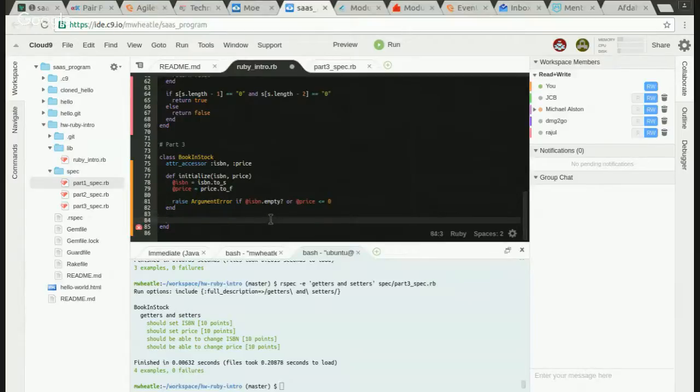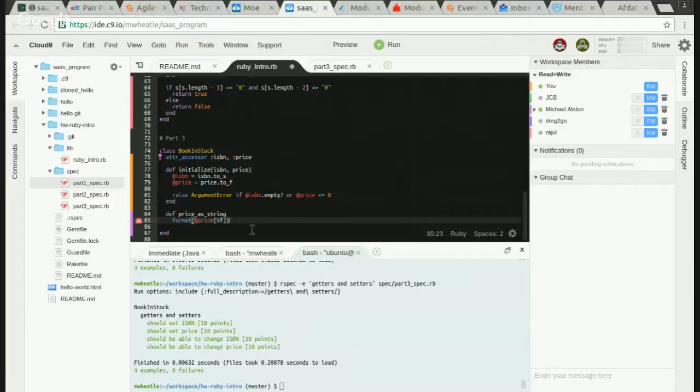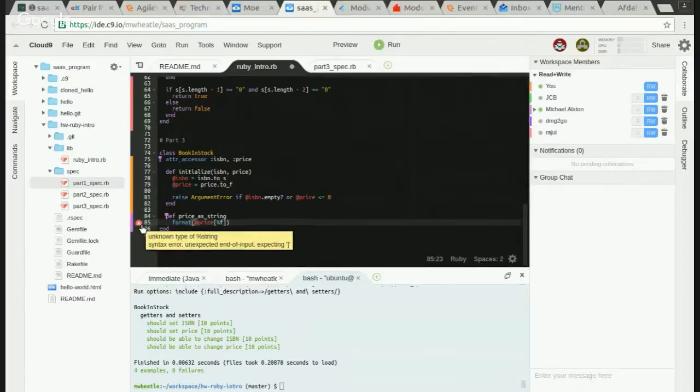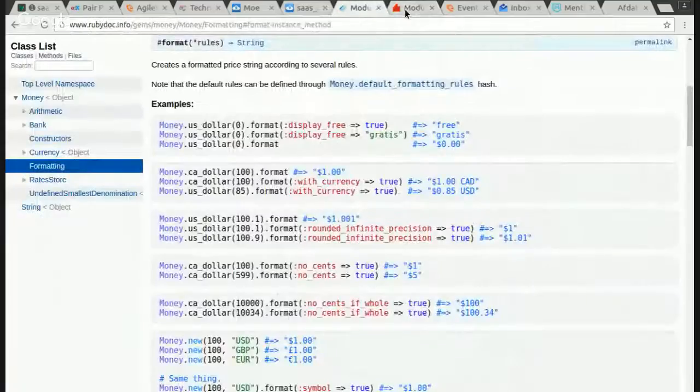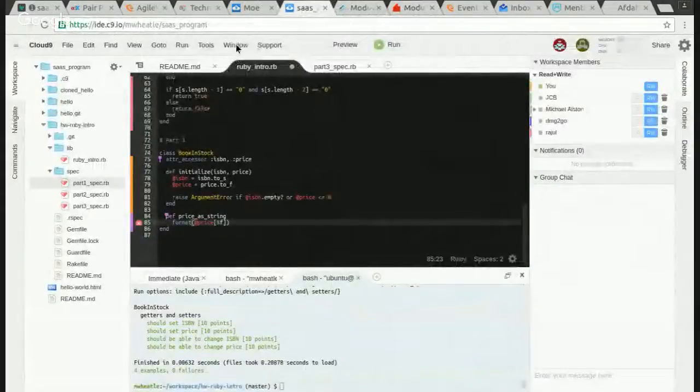No problem. Let me see, I think you kicked me. I'm still in there, but I just have to get my screen back up. Price. Here we go. Wow, came back up. Thank you. It's missing something. Unknown type of string syntax or unexpected end of input, expecting end bracket. I actually used the second form. You want me to drive? Yeah, please. Okay, let me see if I can share my screen.